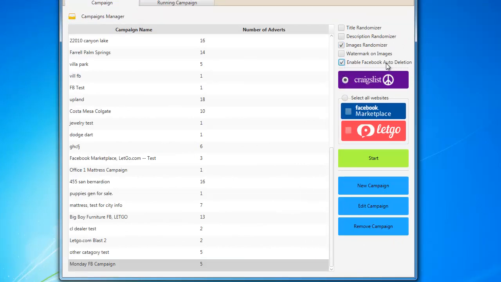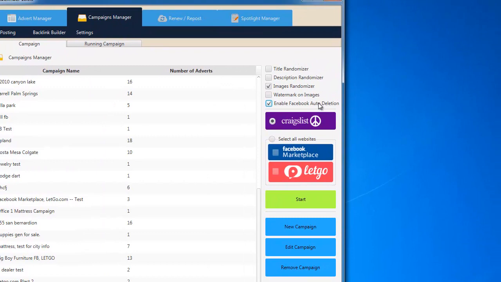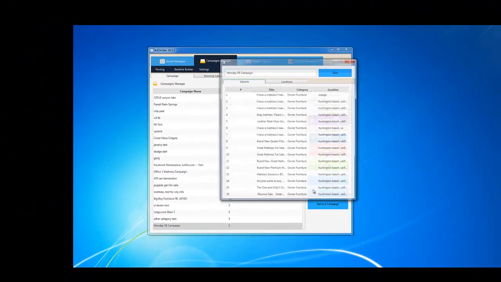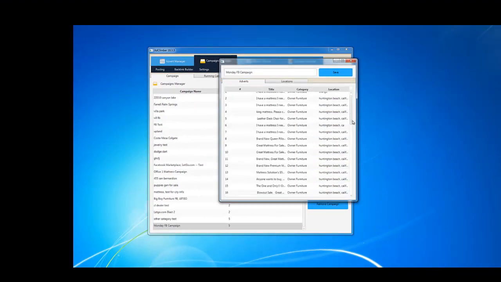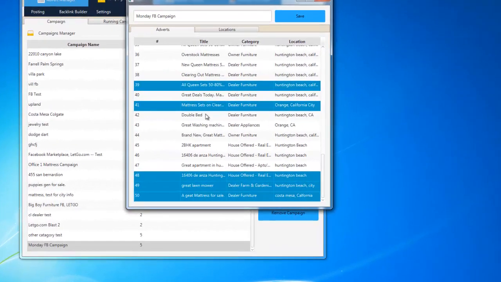This is an amazing function of our software that will go back in and remove the last version of the advert that we posted. Let's say last Monday we posted this ad here: all queen sets 50 to 80% off. When we are now posting it this time, it will actually go into your selling section on Facebook, remove the previous one, and post the new one.